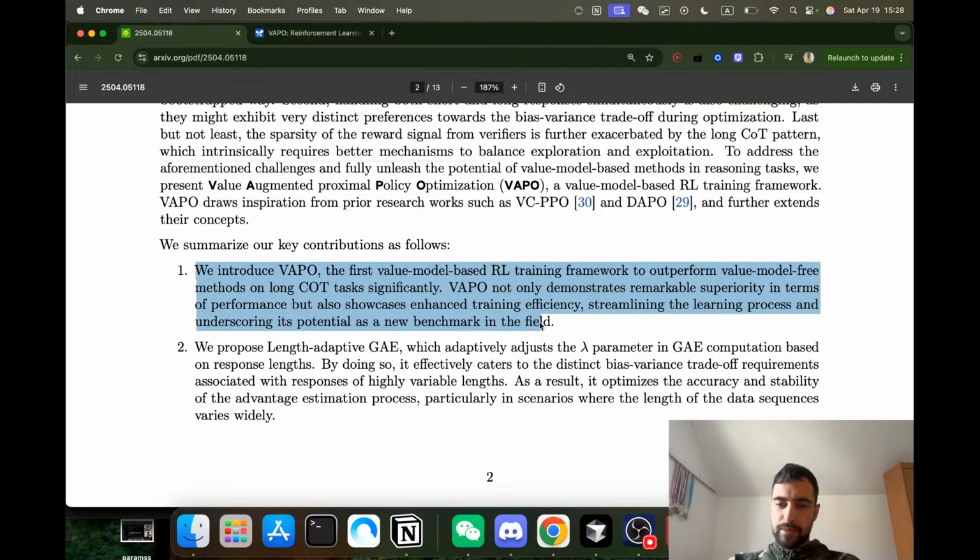VAPO not only demonstrates remarkable superiority in terms of performance, but also showcases enhanced training efficiency, streamlining the learning process and underscoring its potential as a new benchmark in the field. Sounds promising. I don't know. Let's see.